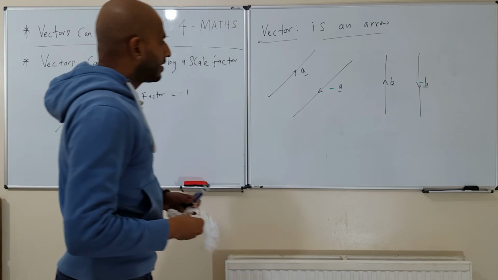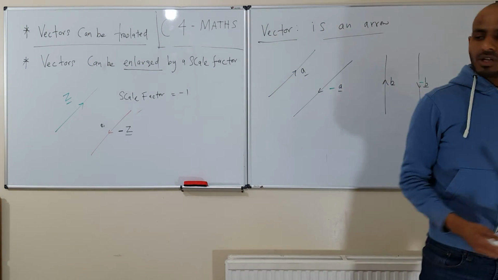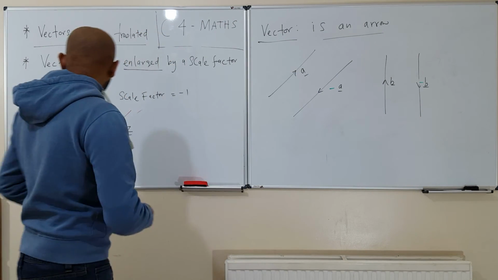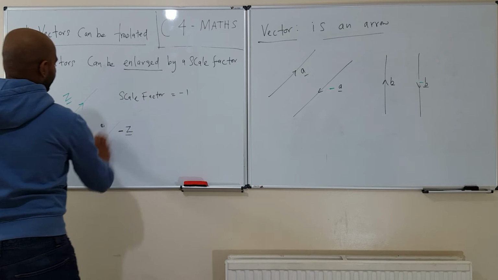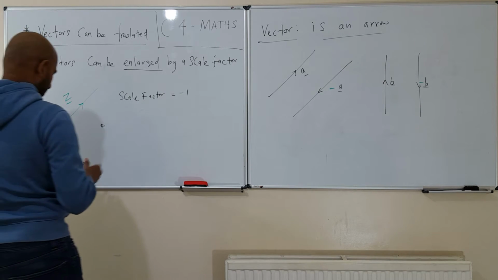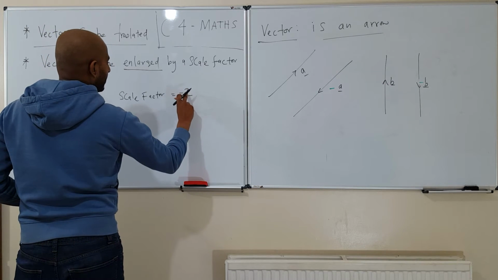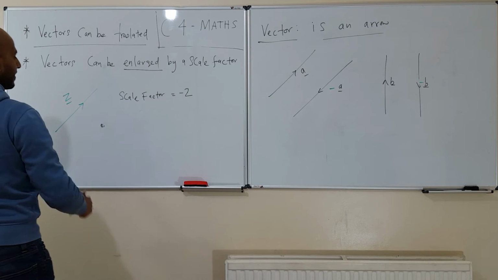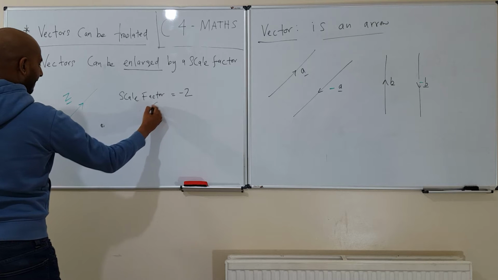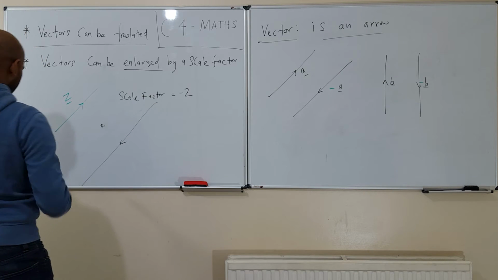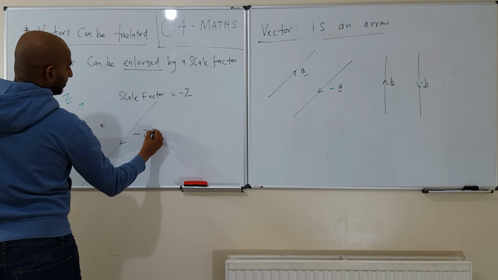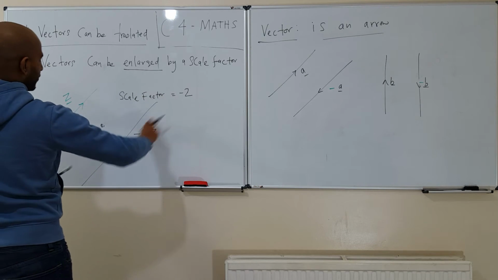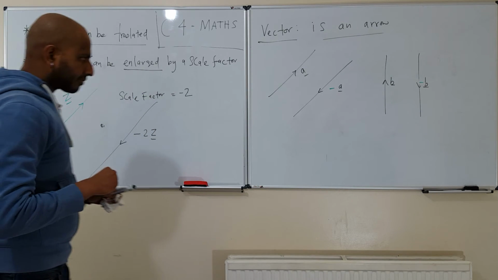So the scale factor can be negative. Scale factor can be -2, 3, 4, whatever value you like. So in that case, for an example, when the scale factor is -2, that's sort of reversed still, however the size would be twice elongated, like this. So it will be -2z, because the scale factor is -2. So minus refers to reversing, 2 refers to doubling.